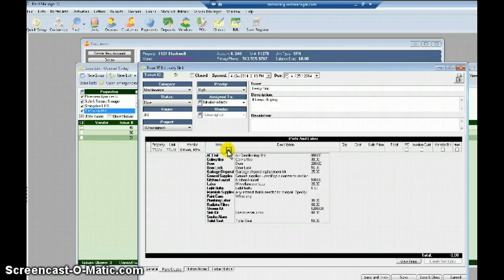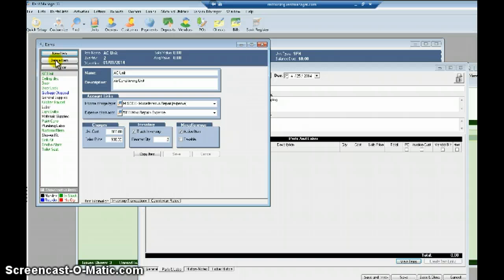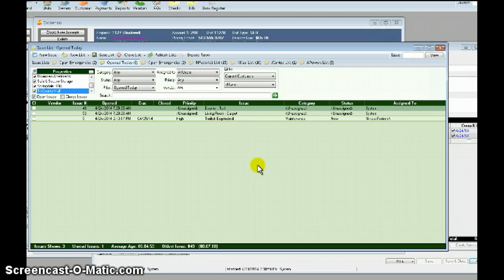The next, we have to decide on the item. Now, here is a pre-generated list of items in inventory that I have already created. Now, from a service issue, you can actually press View Items here in the bottom right corner, and that will pop up where I can actually create new items, link them to certain charge types and expense accounts. Again, for the purposes of this webinar, we don't have time to really delve into those things. This is to expose you to some of the streamlining features.